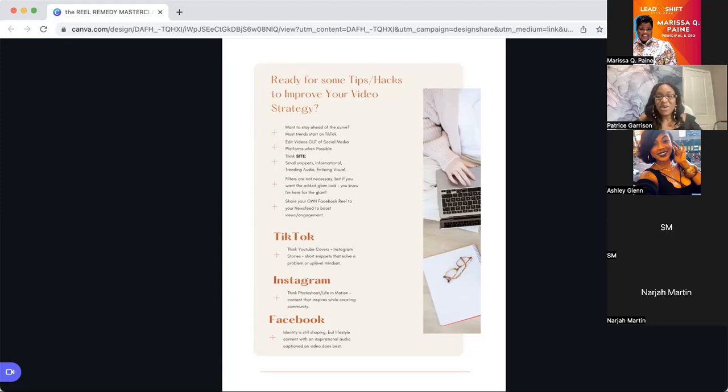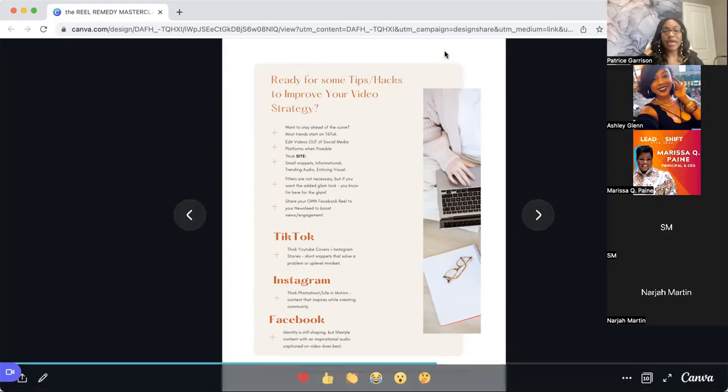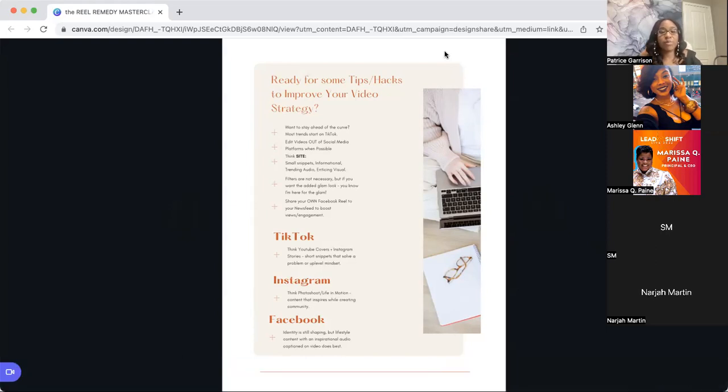So, when you think about short-term video in general, that's small snippets, informational based content. Still, you want to make sure that, again, it's moving people through those phases, right? Trending audio is always a win. And just to say out loud, in case you're not sure, trending audio just increases your chances of being visible. And we'll talk a little bit about how you can identify a trending audio piece and use it to, again, help your video get more eyes. And then an enticing visual.